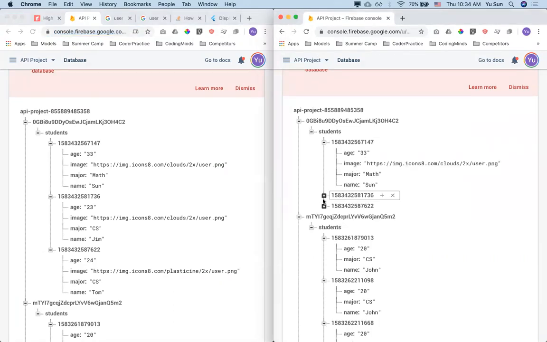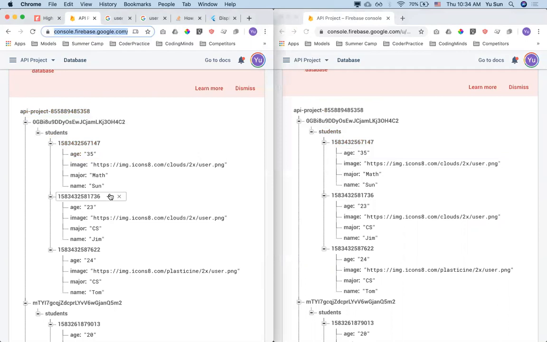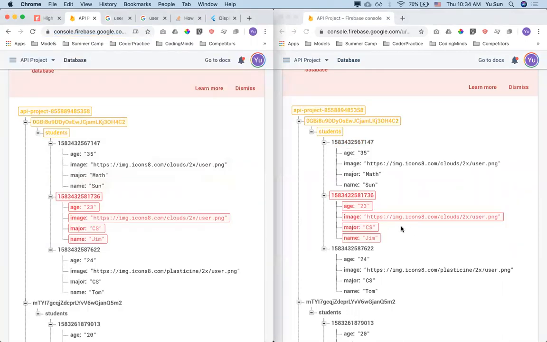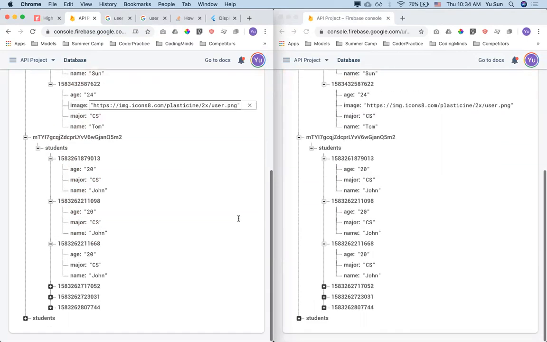When you make one change, the rest can see that immediately. For example, I'm going to change this one age from 33 to 35. Once I hit enter, you will be able to see the change happen on the left hand as well. So if I hit enter, you can see both got updated. This hand here, I want to, for example, delete this record. Once I delete it, both are deleted. All right. And let's try one more.